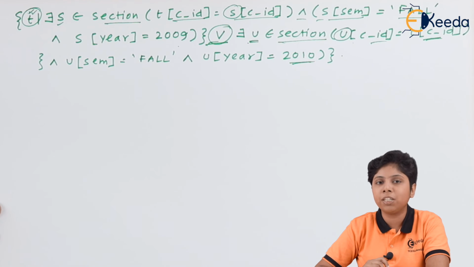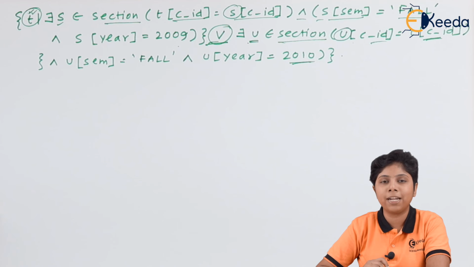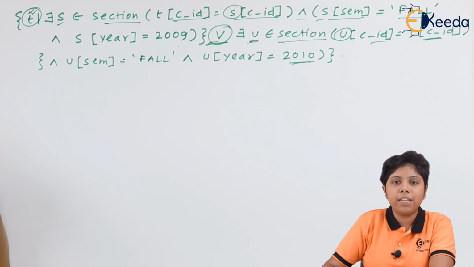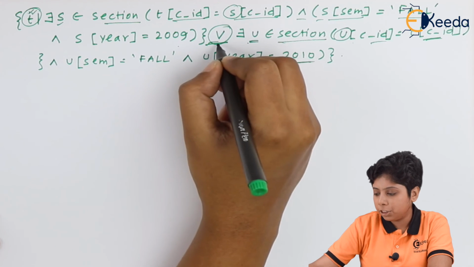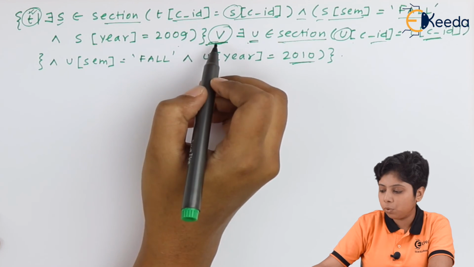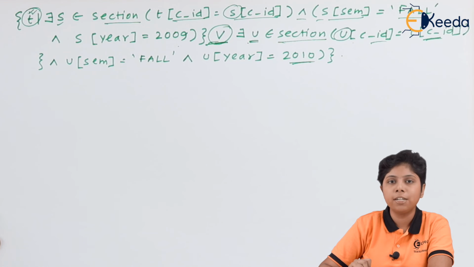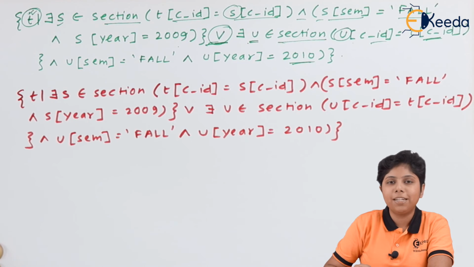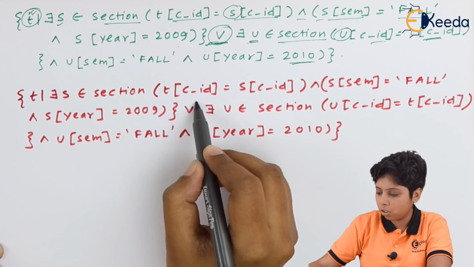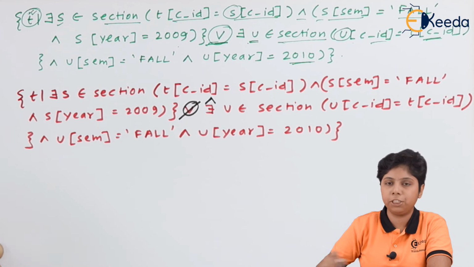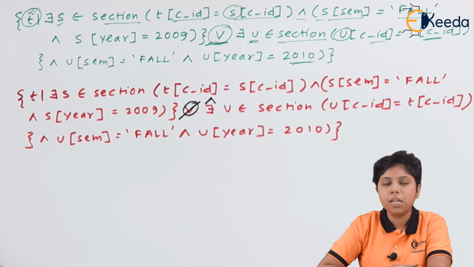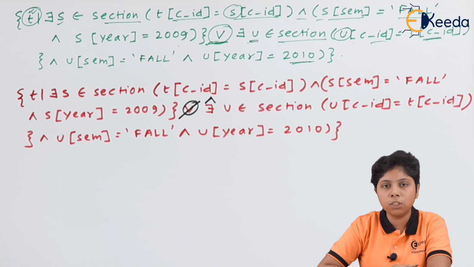But if I change it to an AND operator, it will give a 0 result because there are no common or matching course IDs that belong to both 2009 and 2010. So we need to rewrite it with the OR one instead of the AND one. Now look at this, I'm changing this OR to an AND operation. So now it will give me the result that belongs to both 2009 and 2010 course IDs.